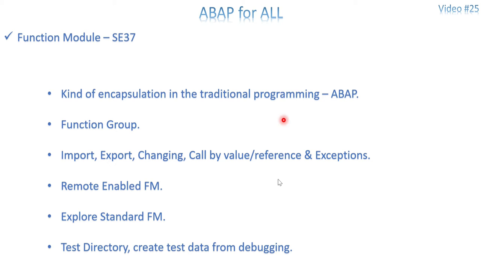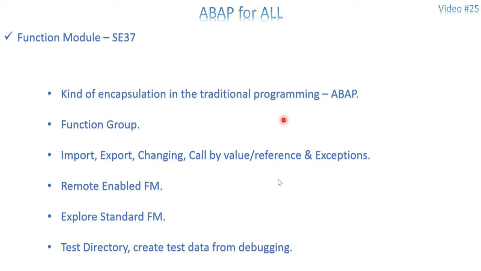So in that case, you can save it as a test directory. You give the inputs one time and save, and when you come back after some time, you are able to get the inputs from the test directory. It's nothing but a variant, like what we normally use at the screen level. You can also create a test directory from the debugging level. Sometimes we are not aware of what kind of input we have to give.